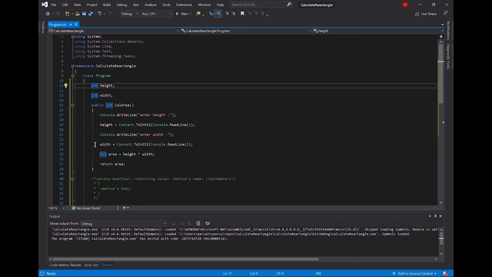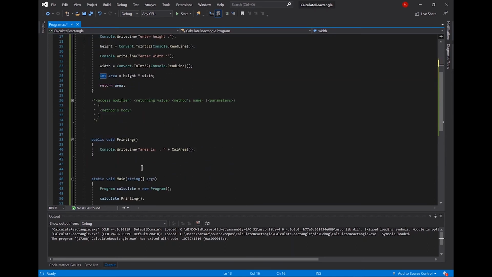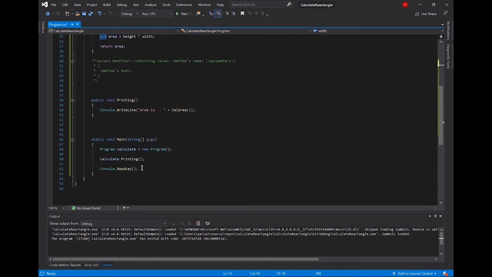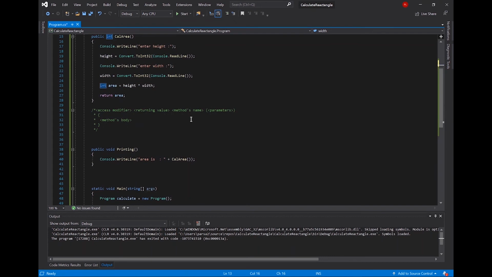It's better to use access modifiers for our properties like public int height and public int width, which there is no issue with the program, no issue found, and it runs completely fine.